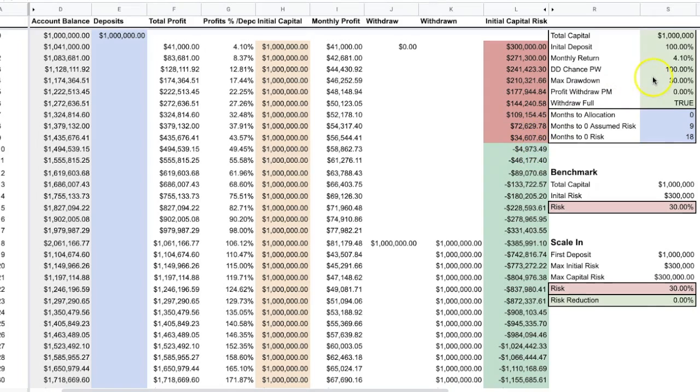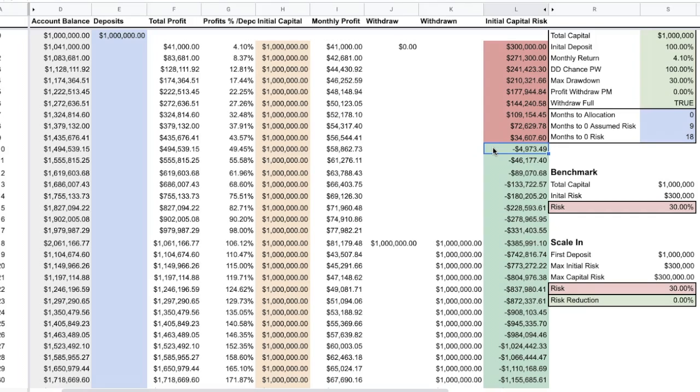So with a medium risk reward option with Symbiosis Capital, we're assuming a 30% max risk. That's our cutoff point. If the account ever goes into 30% drawdown, we need to stop trading and have a conversation with you and see what you would like to do. So the 30% is what we call our assumed risk. Down here, what you can see is our assumed risk. It takes 9 months. Why it switches from red to green is at this point we have built up enough profit that if there was a 30% drawdown, the initial capital would not be at risk. It would just be the profits that have been accumulated. So it's all about protecting the initial capital.